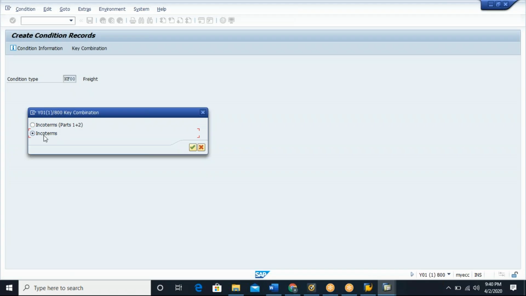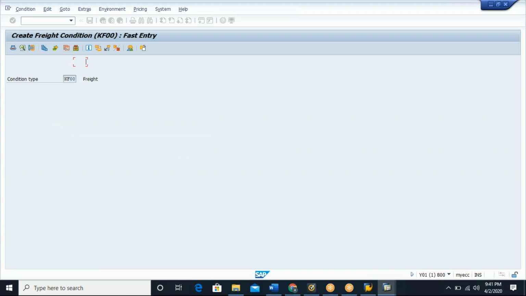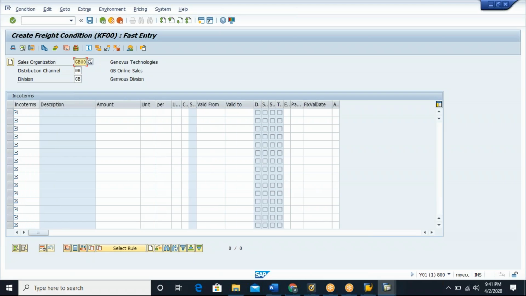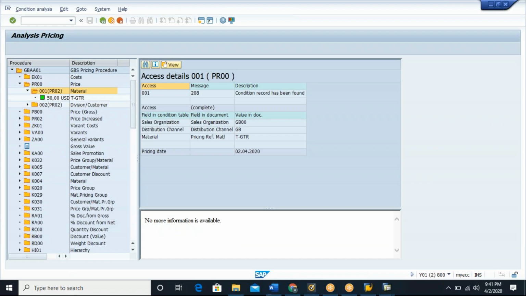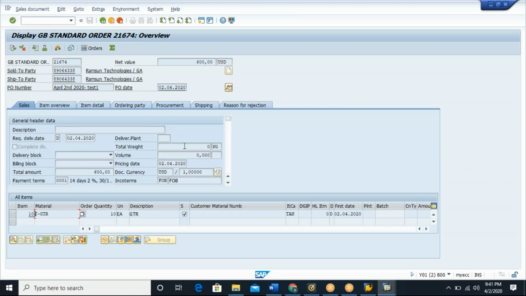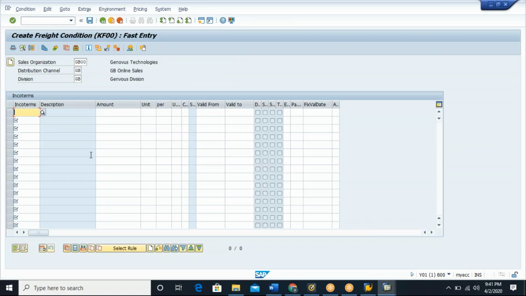So you can maintain it at the Incoterms level because that is the key combination which is assigned to the right condition. Okay. So if you go and look at your document Incoterms in VA03, the Incoterms are FOB.